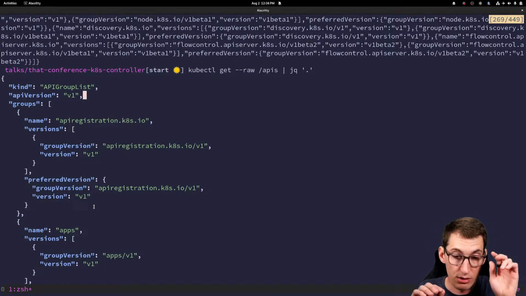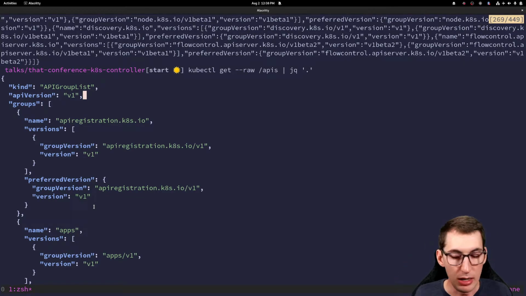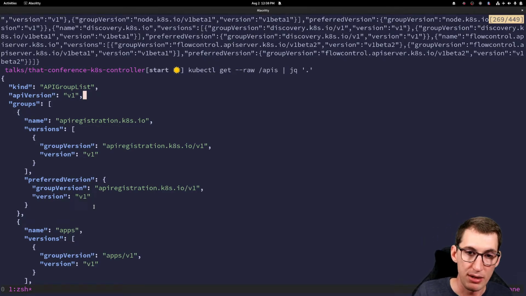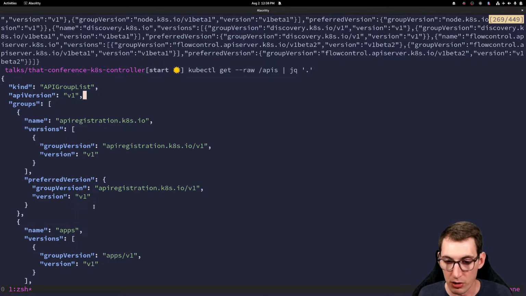And the way that this works is when you're first talking to a cluster, it needs to do what's called discovery, right? So we have the REST mapping that we can map from Go type to these resources here. But the client is supposed to be dumb, right? The client needs to be as dumb as possible because a client version of, let's say you have kubectl version 1.20, that should be able to talk to plus or minus one version of the Kubernetes API. Generally, it works with many different versions too, but that's what we guarantee in our versioning SLA.